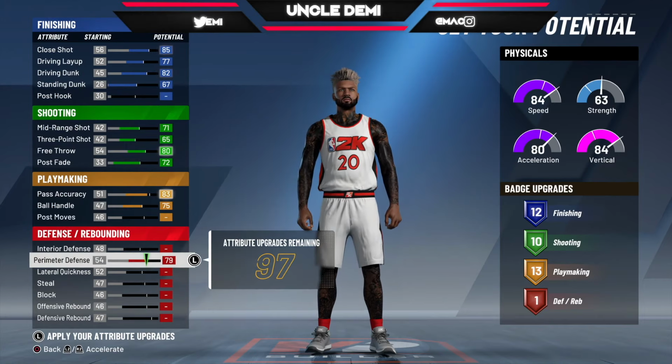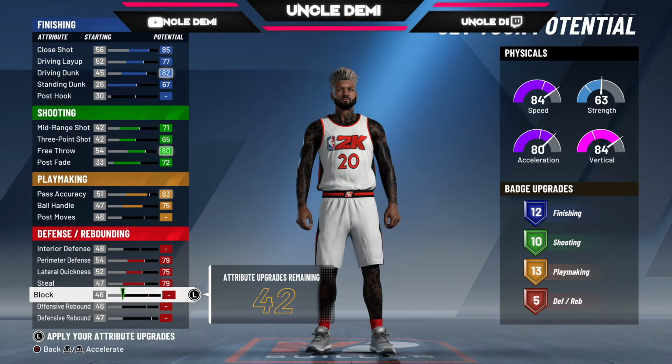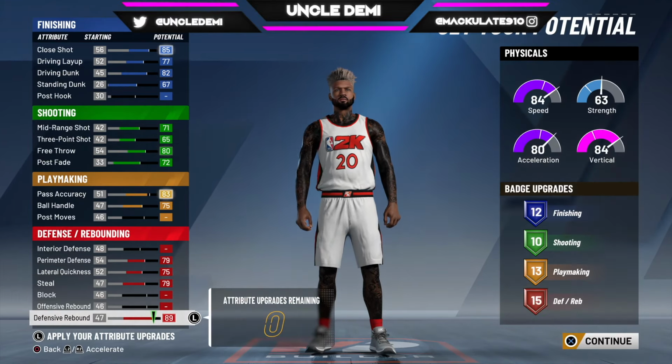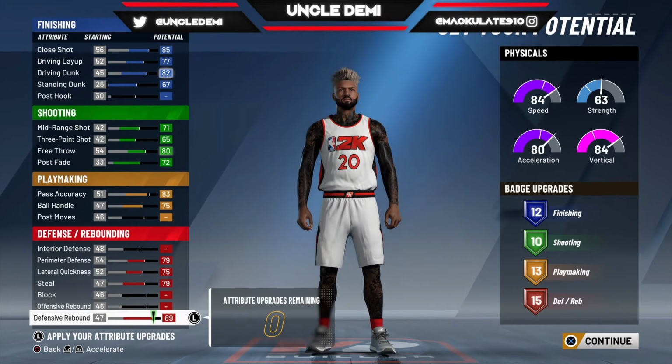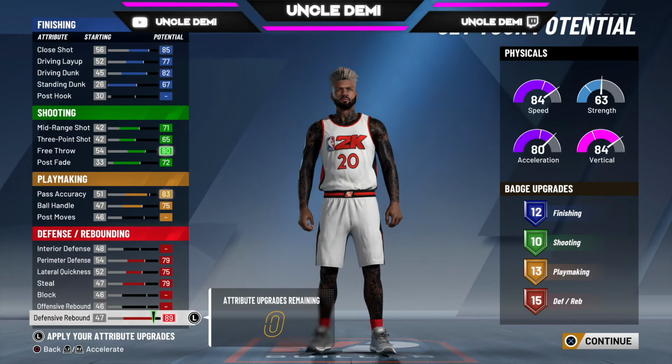Then here you want to max out all this: your perimeter defense, your lateral quickness, your steals, and your defensive rebounding. So now you have 15 defensive badges. So you have 12, 10, 13, and 15. That is a well-rounded player right here.